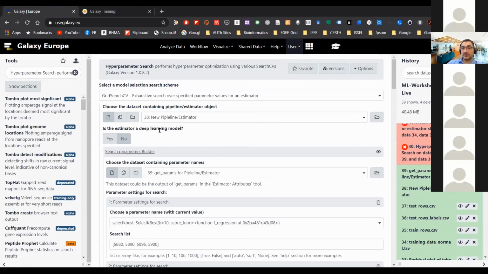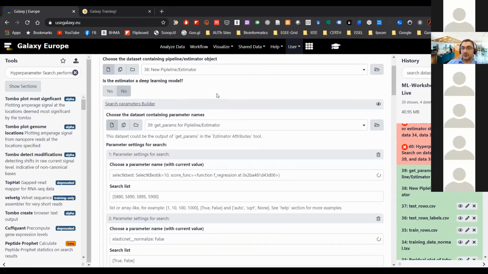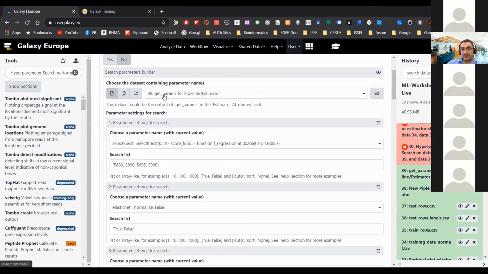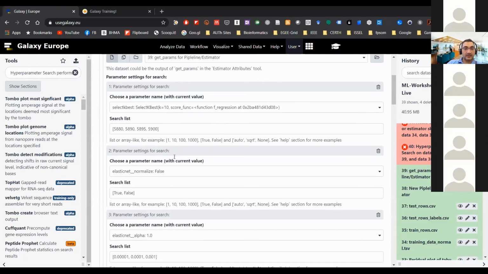And because it's not a deep learning, because it has some additional options, we specify that this is not a deep learning model. So after we specify what is our pipeline, now we actually need to specify what are the parameters. And there is a different data set here that only contains the parameters for this particular pipeline. It extracted automatically all the parameters and put them in a file for us to use. And now, after defining that these are sort of what you want to test, we can specifically define what are the parameters and what is the corresponding space that we want to test against. So in this case, we had three parameters.